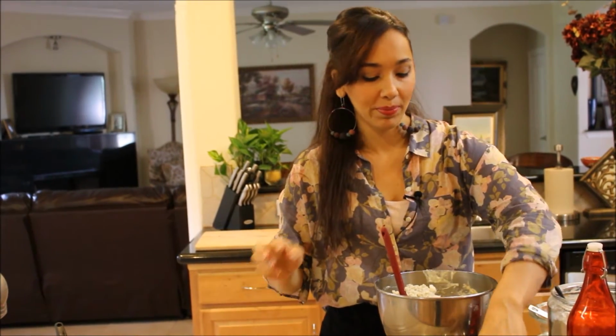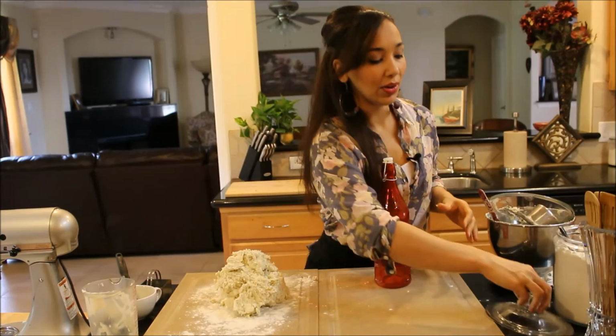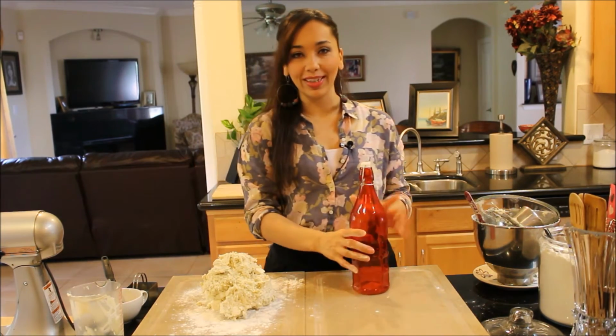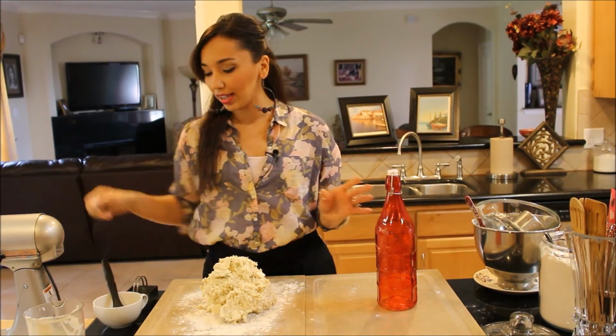Okay, so I'm just going to flour my board and lay this all out here, and we're going to start to form our scones. Okay, so once again, I don't have my rolling pins. They're all at the bakery, and I was supposed to bring one with me today because I kind of need one for this, but you know what? It's okay. You can always substitute with any kind of bottle that you have laying around. That'll just do the trick just right.